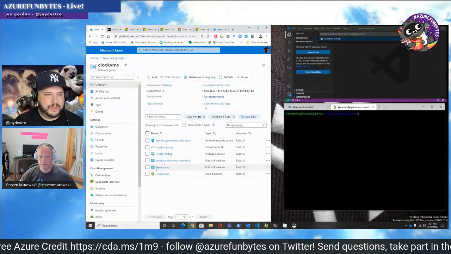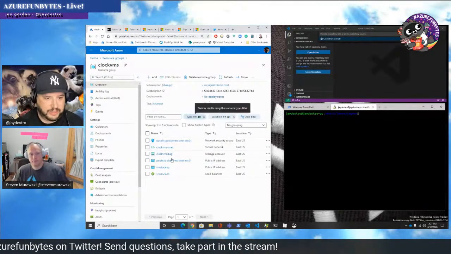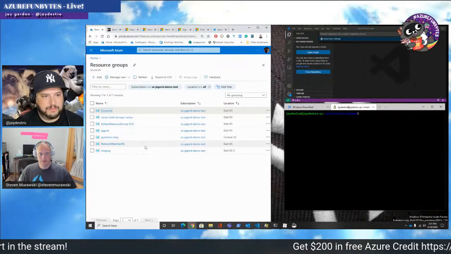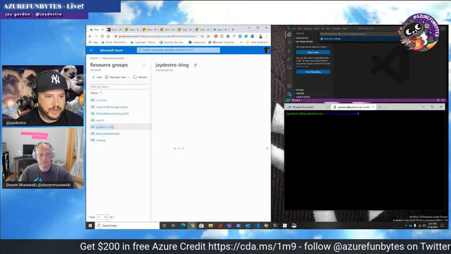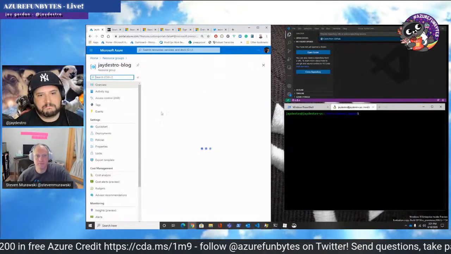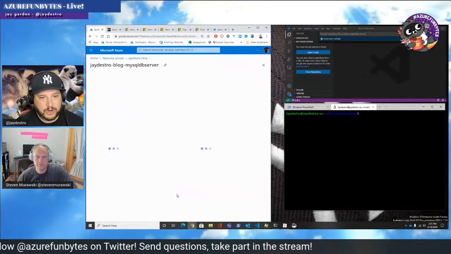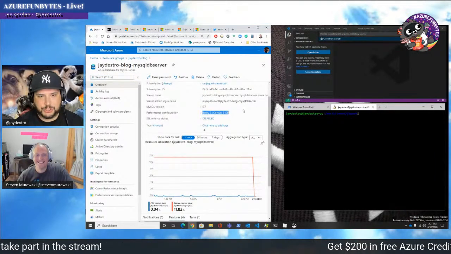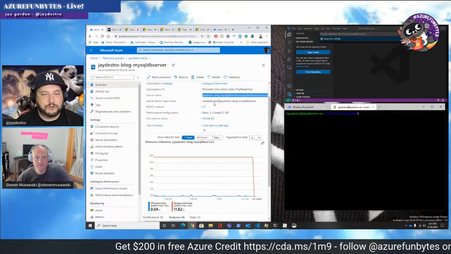I love doing that, and we're going to show one of the real power tools of doing, I think, that particular thing. So let me go back. I was just kind of flipping through to see what resources I have right now, and we'll just take a look at one right here. Let's say, like I said, I wanted to actually access this MySQL server. I have no clue what the password is, so we're not really going to log into it, but I want to show you what we are capable of doing here, because it's pretty cool.